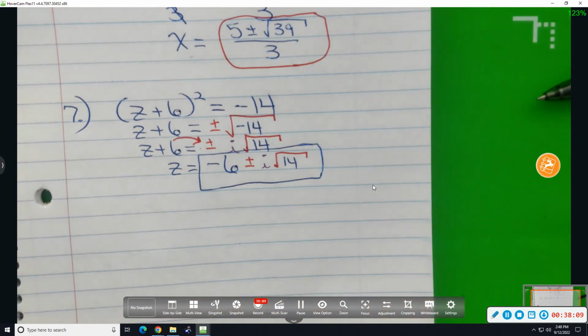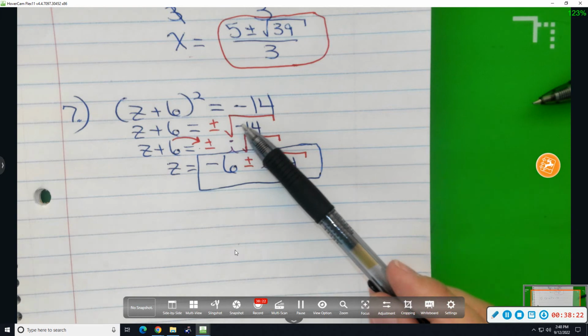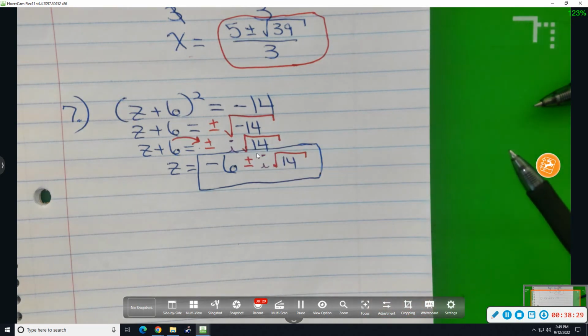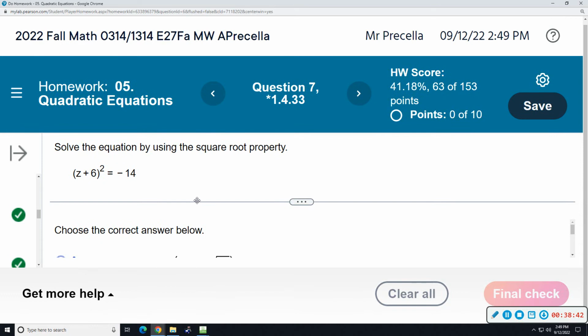I can't imagine how this problem has survived as multiple choice all this time. Surely, somehow they missed it. There's no reason why this couldn't be one where you just type your answer in. What took the place of that negative? The i in front. But this line here is not a negative on the 14. It's just your box. So let's see, negative 6. Oh wait, I don't have to type it in. It's multiple choice.